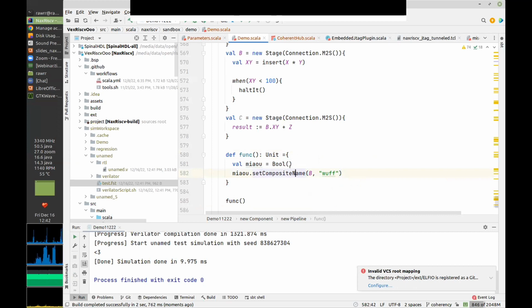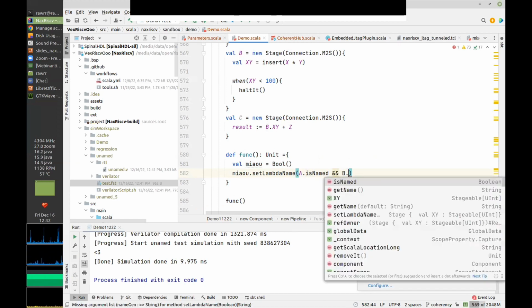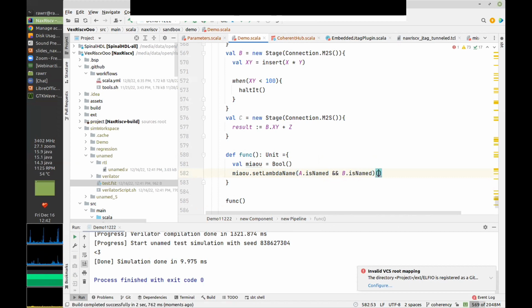There are other ways, like one recently added was setLambdaName. With the lambda name, you have to provide two parameters which say if you are able to provide a name, like let's say we want to compose a name with stage A and stage B. So stage A needs to have a name, and stage B needs to have a name. And then you provide a lambda function to provide a final name.